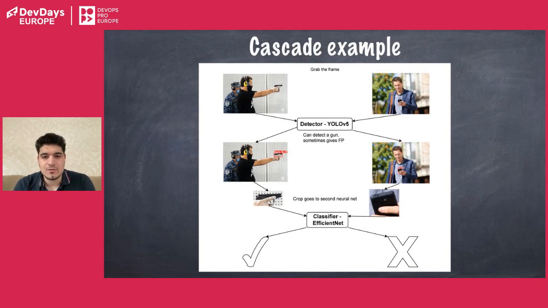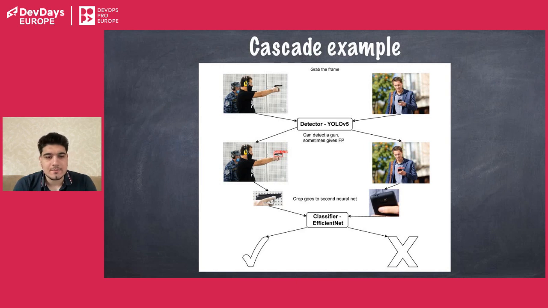This model should be tuned to have higher recall, sacrificing precision, which means that the model will try to always detect a gun, but of course it will often give a false positive on something like a cell phone or something else. The detector should be trained on images with guns relevant to inference.